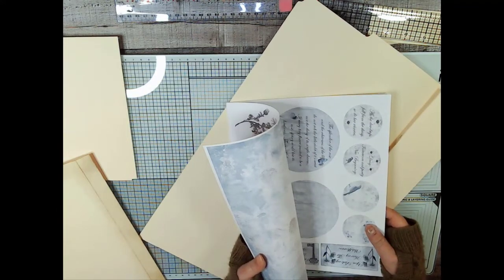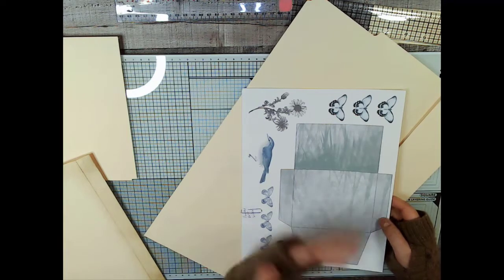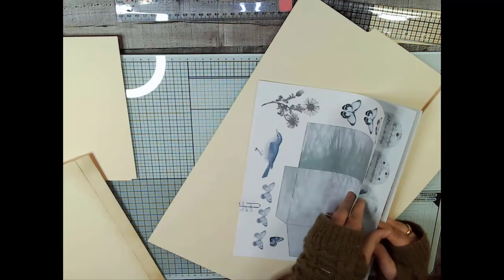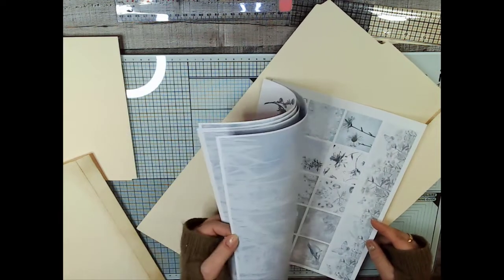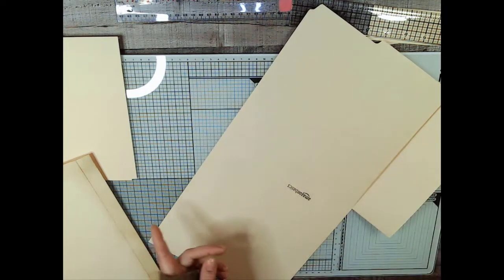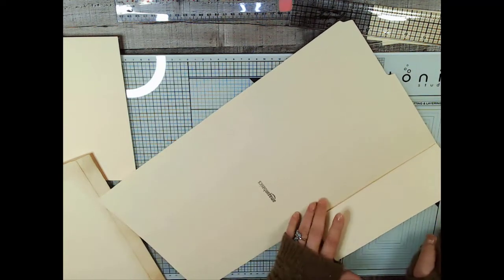And when I printed out the ephemera, I printed it out on both sides. That way when you cut it up and you make an envelope out of this, the inside of your envelope isn't white. On the back of your cards that you're going to cut out, it's not going to be just white, and you don't have to glue any paper to it that way, because we're doing monochrome anyway. And I know you're thinking to yourself, but Terry, your manila folder is beige and your tape is going to be brown. I know. Isn't that going to be cool?